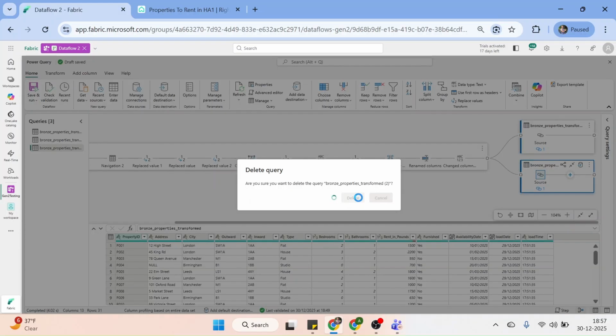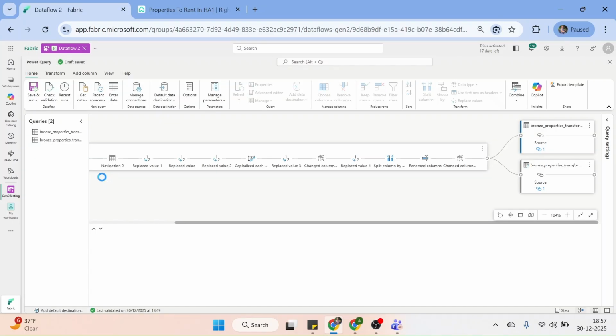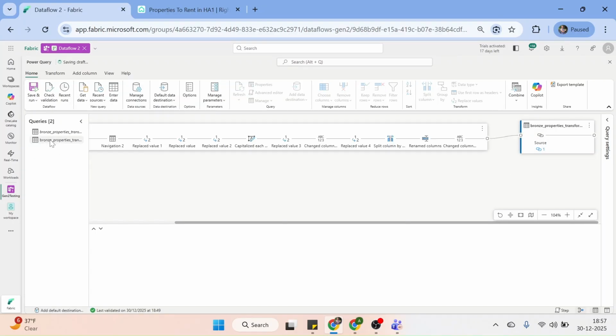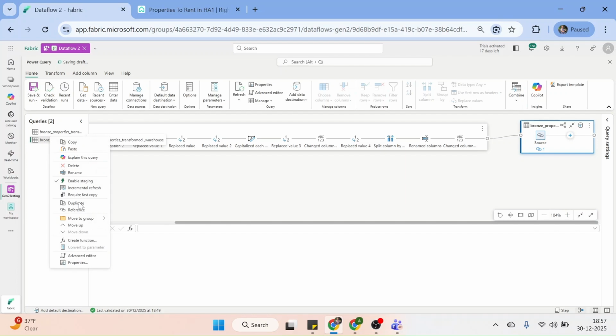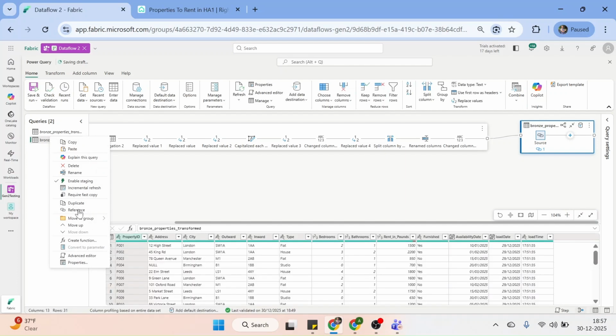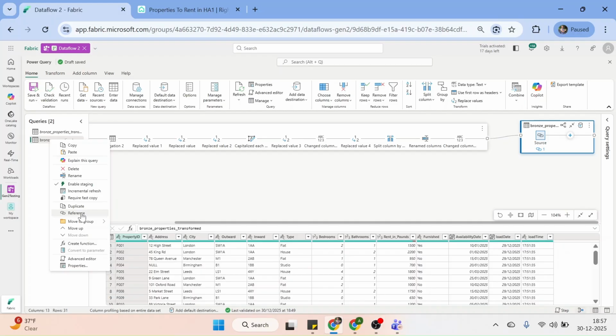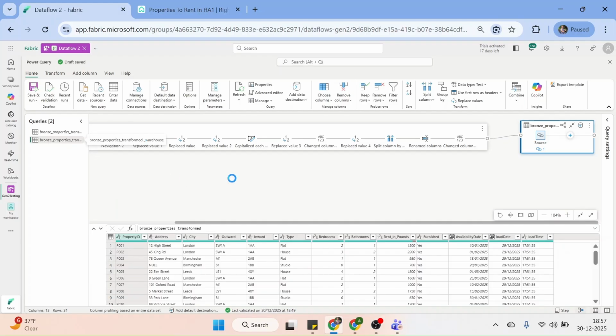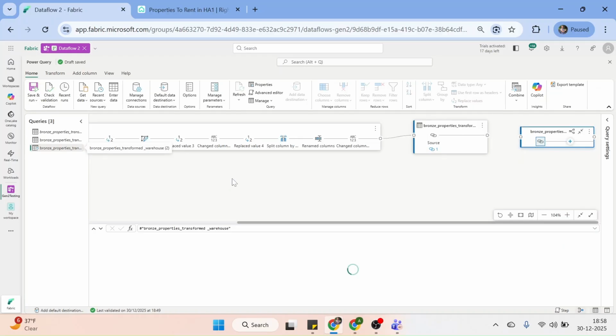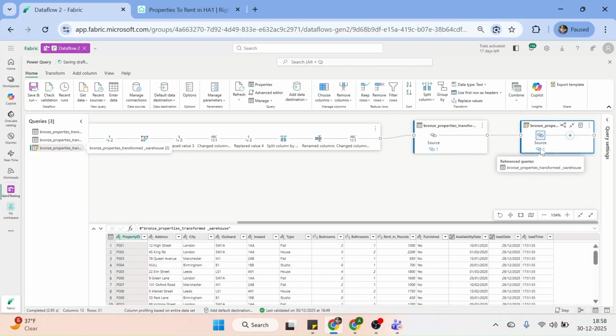Now, if you want to change the first dependent query with another dependent query, you can click here on reference. You can see, now this source will be, since it's chaining, warehouse one, this one.